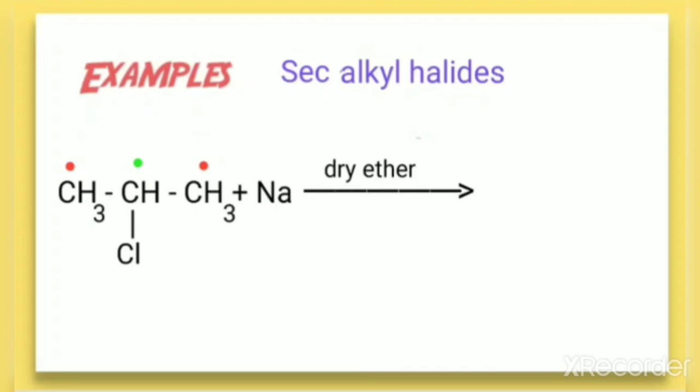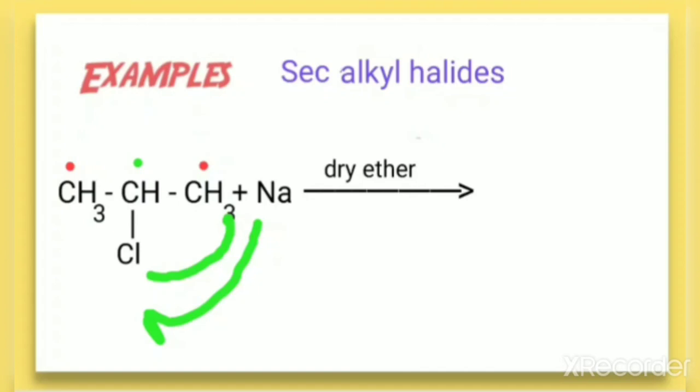Now when we are doing the Wurtz reaction for secondary alkyl halide, first of all, write the structure in a particular way so that it will be easy to frame the product. So I will show how we make this in a comfortable way to make the product. Better you change this Cl here and write the CH3 down, because it will not change the molecule when you are changing the position of Cl on this side and CH3 down, because the compound will still be the same as it is.